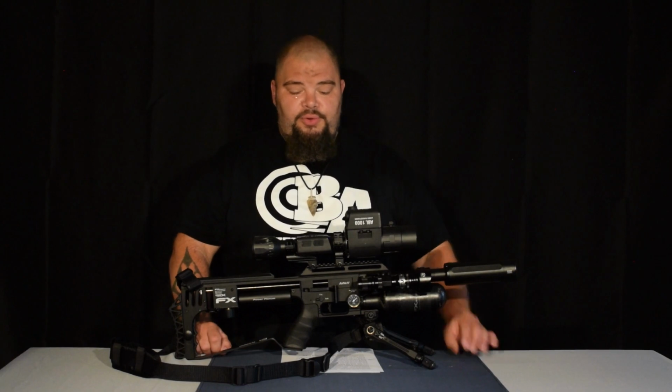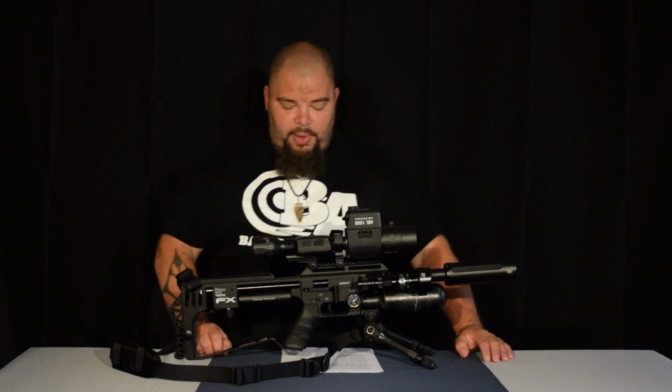Now, one common complaint about older generations of ATN scopes is the battery life. And that's a legitimate complaint. I've used older generations of these scopes, and with brand new AA batteries in it, I forget what settings I had that scope on, the batteries died in a half hour. Literally, a half an hour. You could buy the battery pack, which would extend the time you could use the scope, but that is not a problem with the 4K Pro.